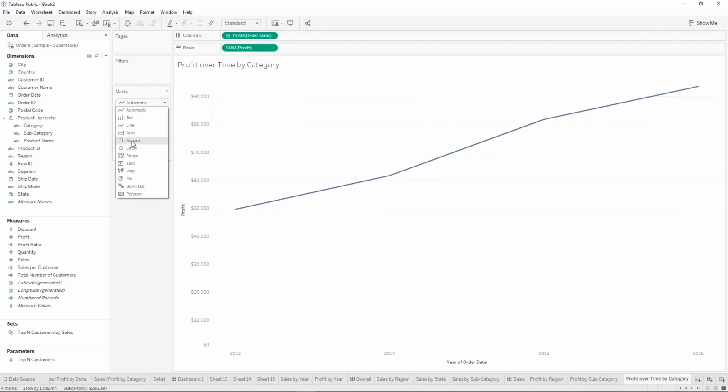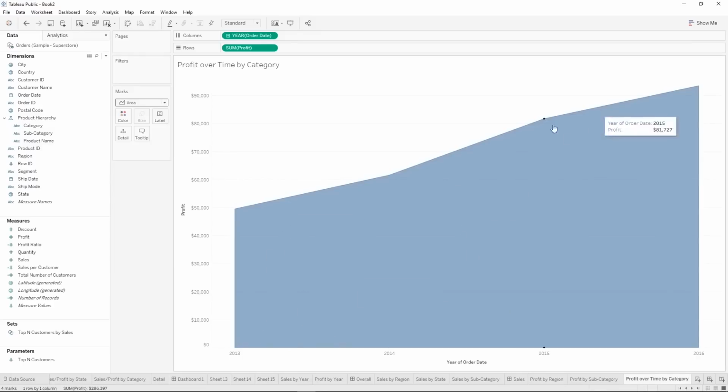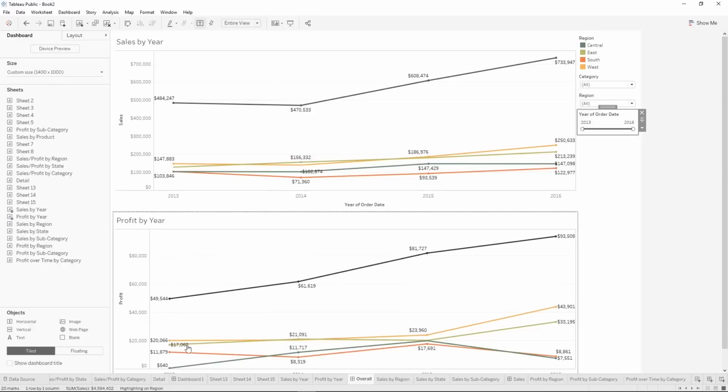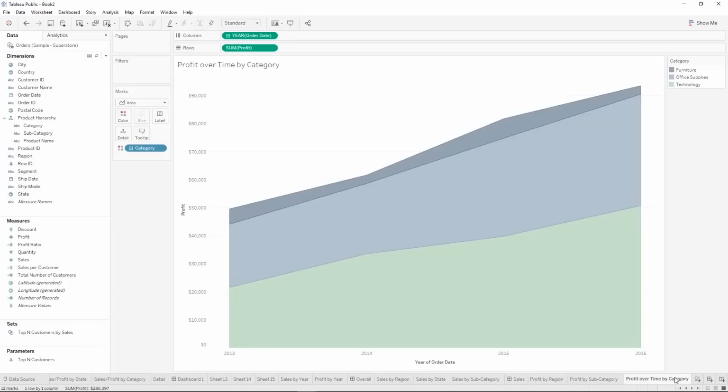We're going to change that to an area chart. An area chart is nice because when you split it up by category, by dragging category onto color, you can now see what category is responsible for how much profit, like you do with a line chart. However, its area is what defines that, so you can see that area over time and do comparisons. And also, it stacks them on top of each other so that you can tell that for 2013 our profit was around $50,000 really quickly. Otherwise, we have to add this line here, and it makes these lines smaller and lower, more difficult to see. So back to our profit over time by category. So that's some of the benefits of having an area chart.